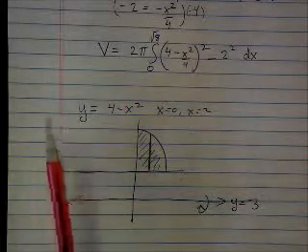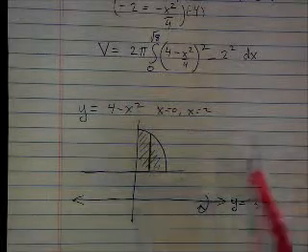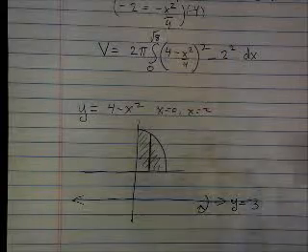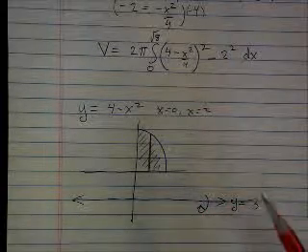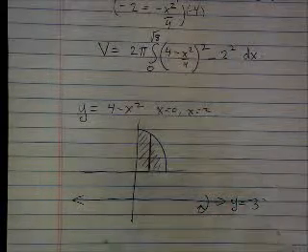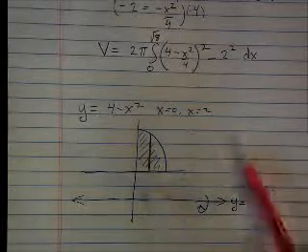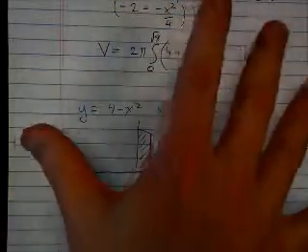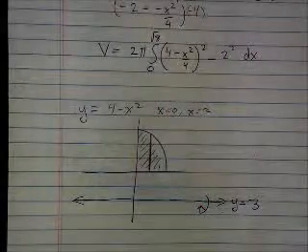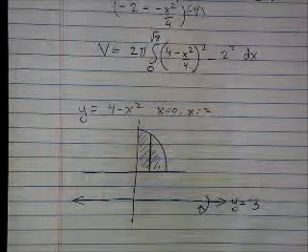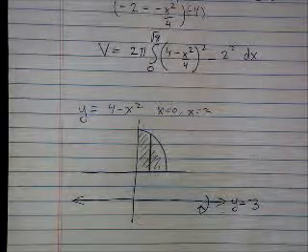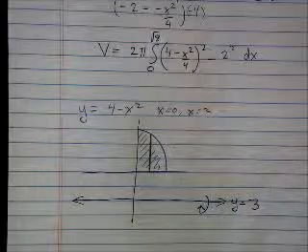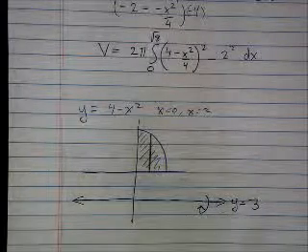Is there a way to do it with a slanted line? There is a way to do it, but it's really annoying. What you do is a translation of axis. You translate the whole axis so that your slant line is rotated and it's now a horizontal or vertical line. And then you have to translate your functions also. We don't do that in this class, and you don't do that in Calc 3 either. You would do it in more of a descriptive geometry course.